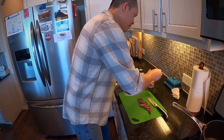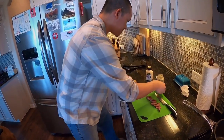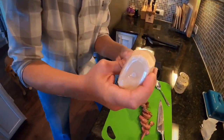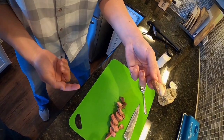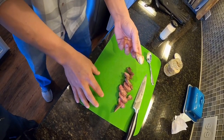Take this bad boy right here. Get a nice beautiful piece. Boom. Get a little bit of this horseradish right here. Boom. Just like that. Take a look at that. These little venison medallions, if you haven't tried it, you see how that's just nice, beautiful, on the rare side. Put a little bit of that on there. You can serve this to anybody. Good as any roast beef you've had. Check me out. Let's see.